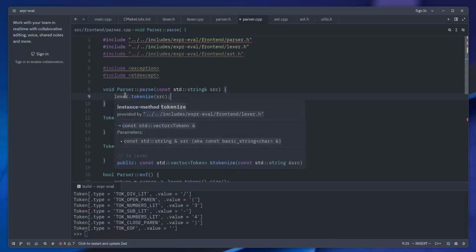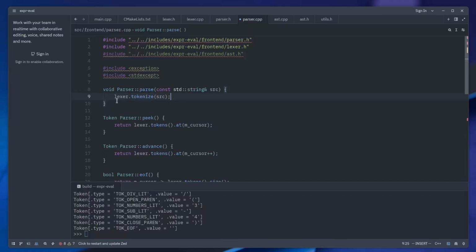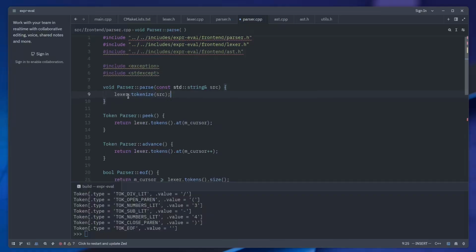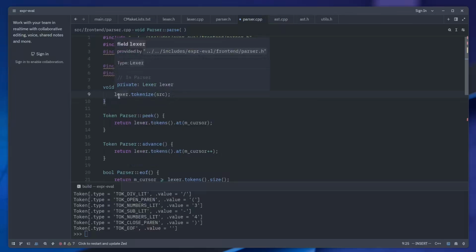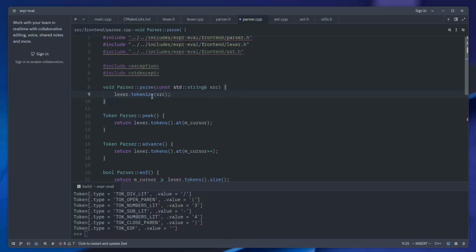And of course, since this returns a token of strings, I don't have to worry much, because you'll be using the tokens method within the lexer class to access the generated token files.